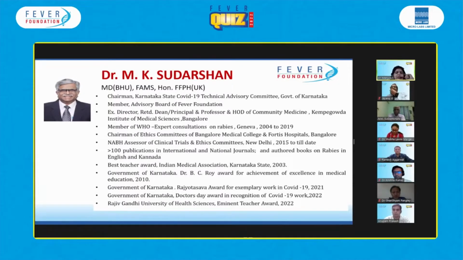He is the chairman of the Ethics Committee of Bangalore Medical College and Fortis Hospital, Bangalore, and an NABH assessor in clinical trials and ethics committee, New Delhi, from 2015 till date. He has more than 100 publications in international and national indexed journals. He has authored several books on rabies in English, and has written a lot of books for patient education in Kannada. Best Teacher Award from Indian Medical Association for Karnataka State in 2003.